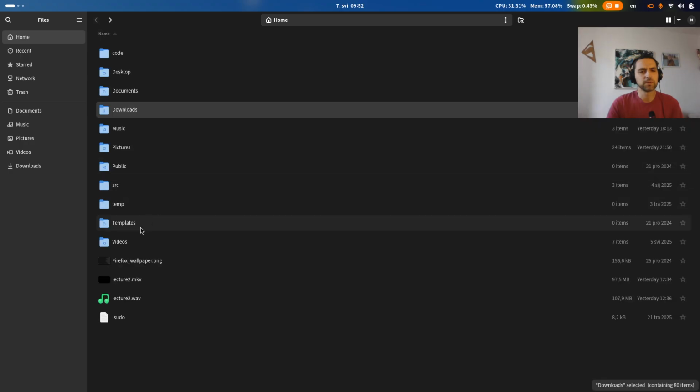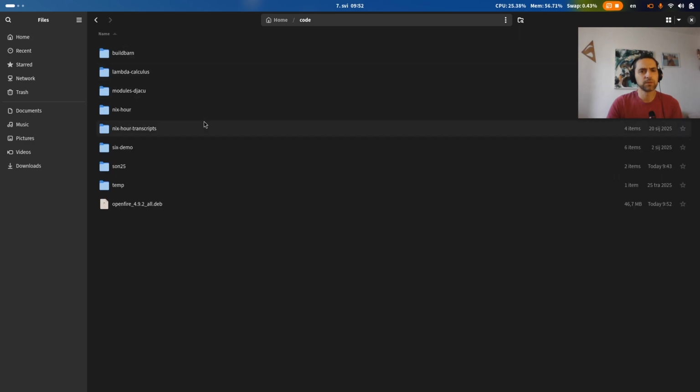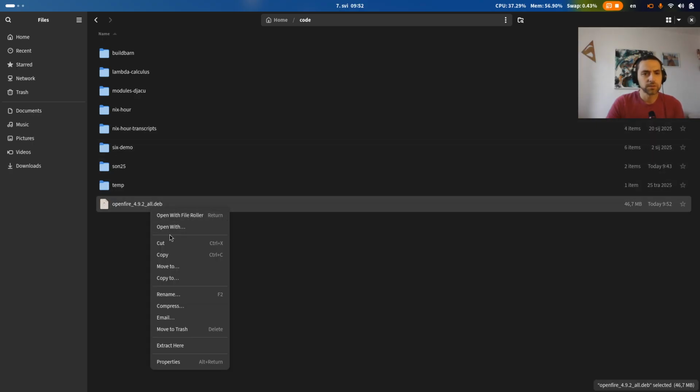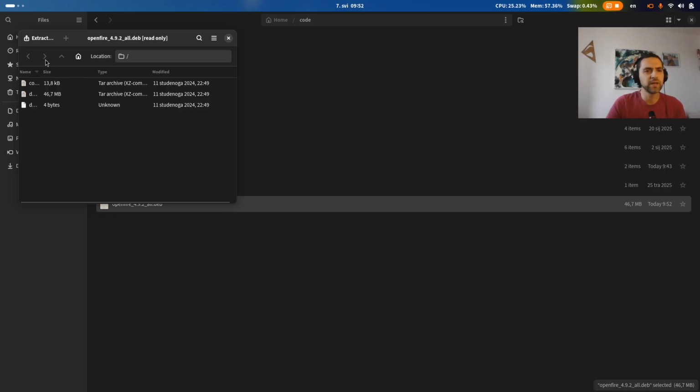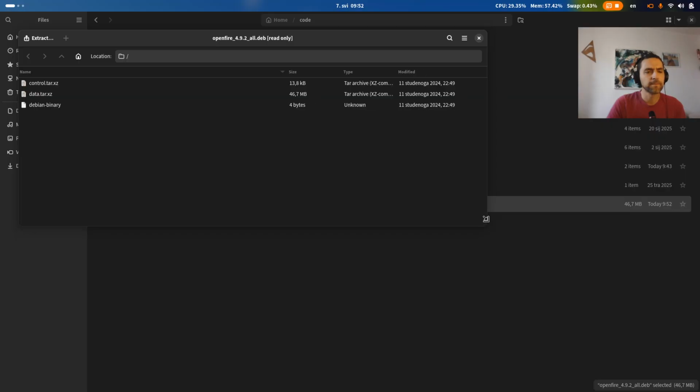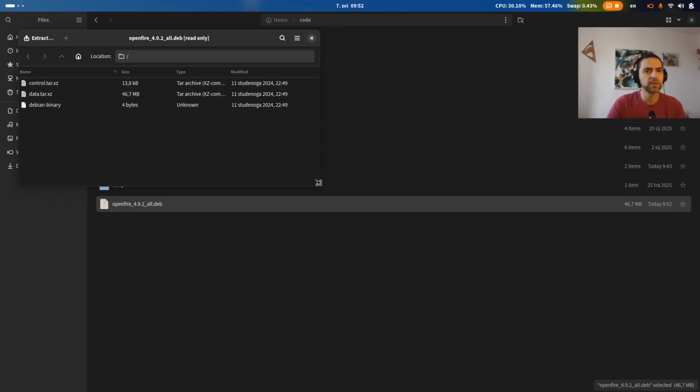Code. So open with file roller. Let's see what we have inside. Control, data tar, Debian binary.